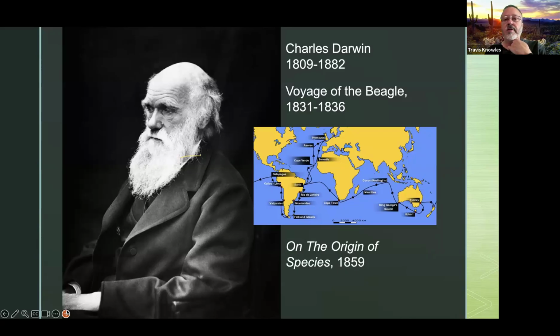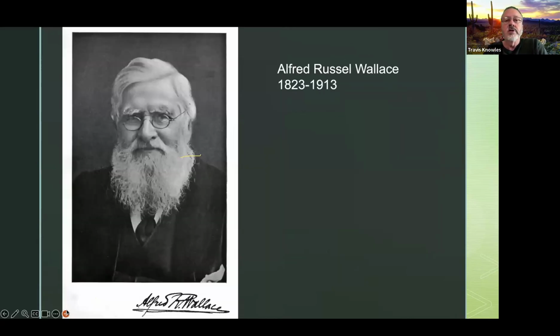And so this was a 5-year voyage. Darwin was violently seasick for much of the time, but he collected lots of information that he then worked on for decades after he got home before publishing his magnificent work on the origin of species. So Charles Darwin we'll hear a little bit about in our course too, as well as this gentleman, Alfred Russel Wallace, who was a contemporary of Darwin and who came up with the idea of natural selection almost simultaneously.